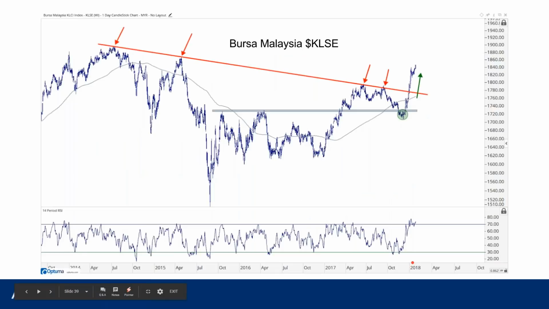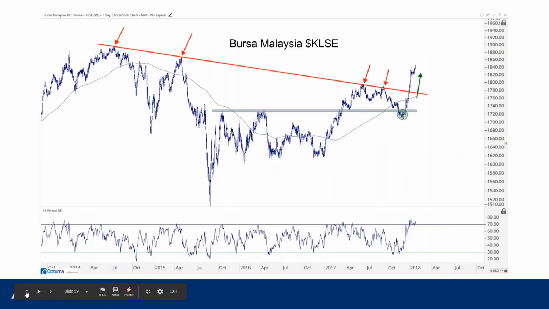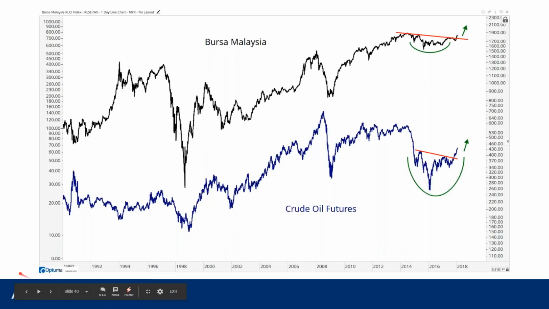So here's Malaysia breaking out of the downtrend line from 2014 to new highs, right? This is the Bursa Malaysia. Now here we're going to look at the Bursa Malaysia and then overlay crude oil. Notice how they look exactly the same. Malaysia has a lot of exposure to energy, as we know, but man, the stock market and crude oil look exactly the same. And look how Malaysia is just now breaking out. We just discussed this here. This is something that we want to be buying, not selling. And then you notice what crude oil is doing. As Malaysia is breaking out, crude oil is breaking out as well. So really further evidence that we want to be in the energy space somehow, right?